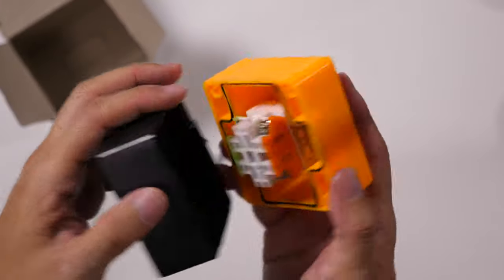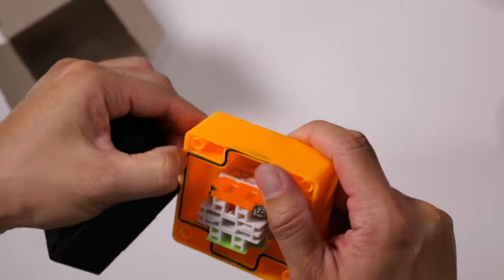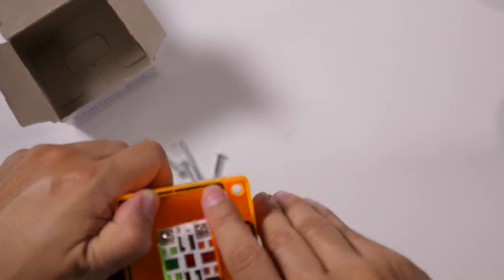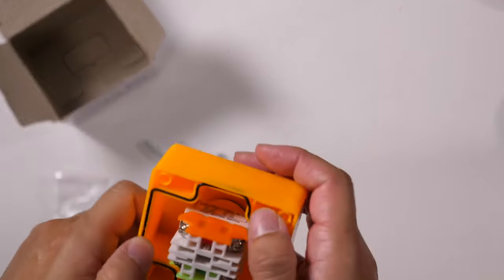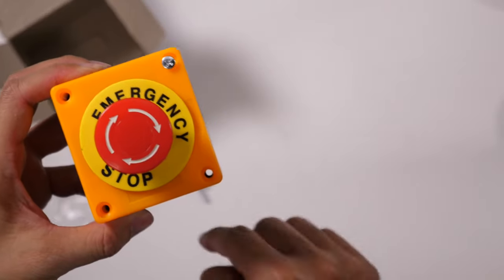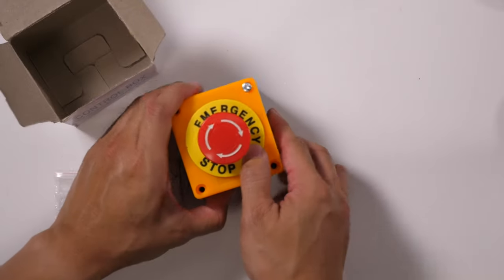Now you'll want to get this gasket in fully, otherwise it's not going to close all the way. That's what it would look like. You would put these screws inside there, four of them, one in each corner.